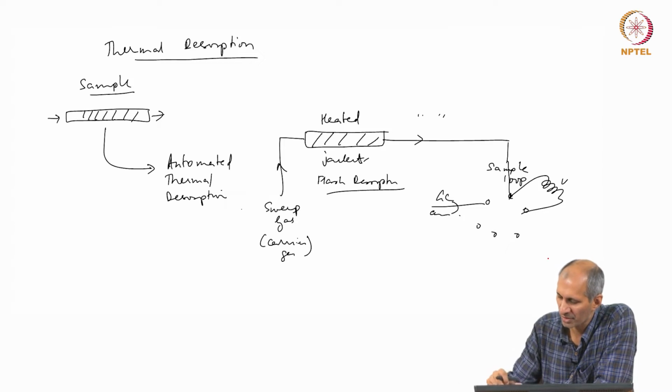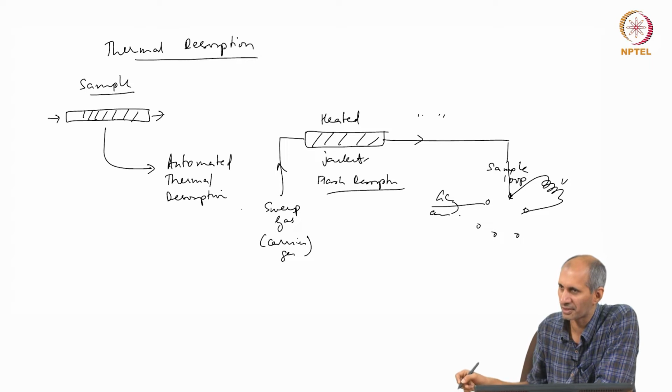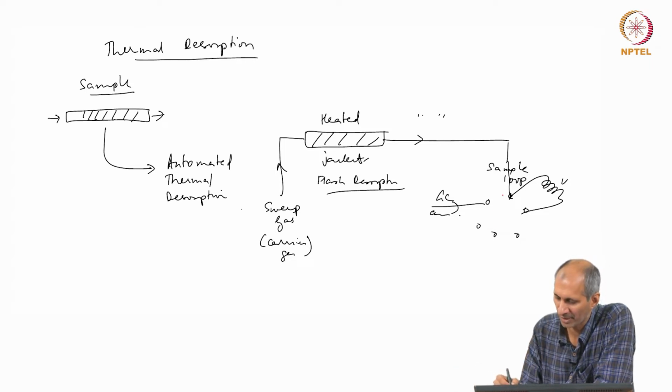What happens is that there is a certain configuration called the loading cycle. When you switch, this carrier gas will take the sample loop contents and go to the GC. So, that is what will happen. I am not drawing it here, but it is called a rotary valve.